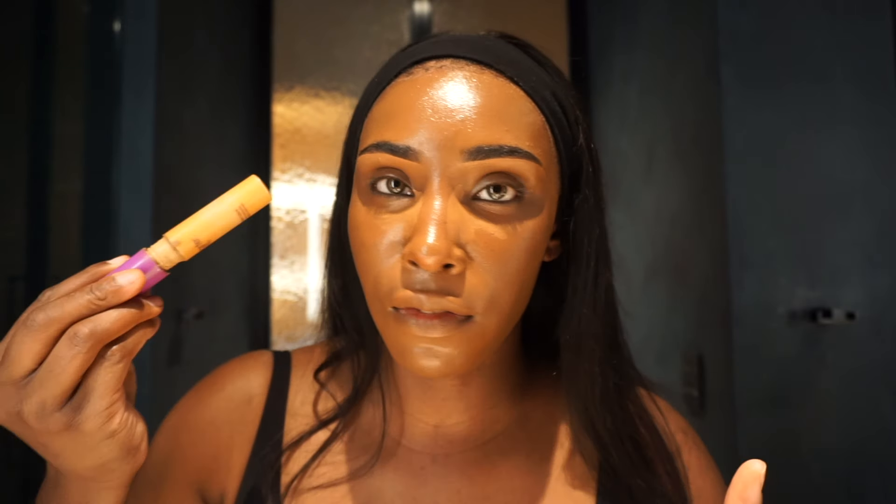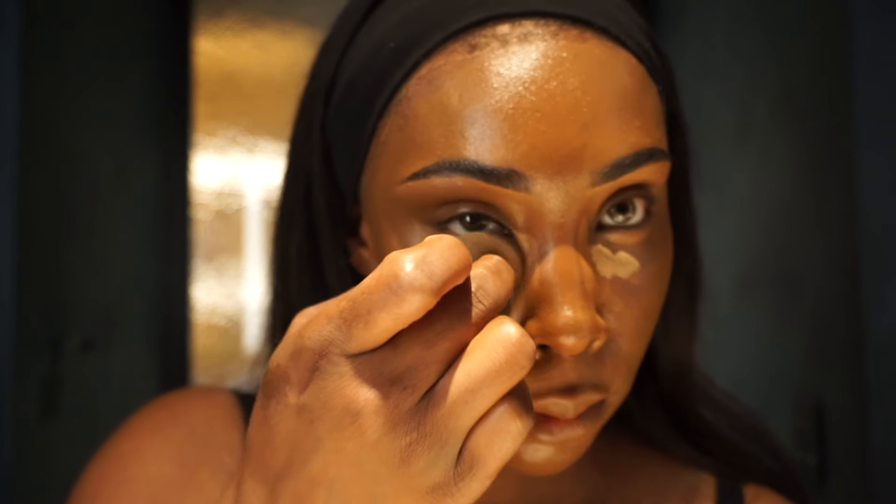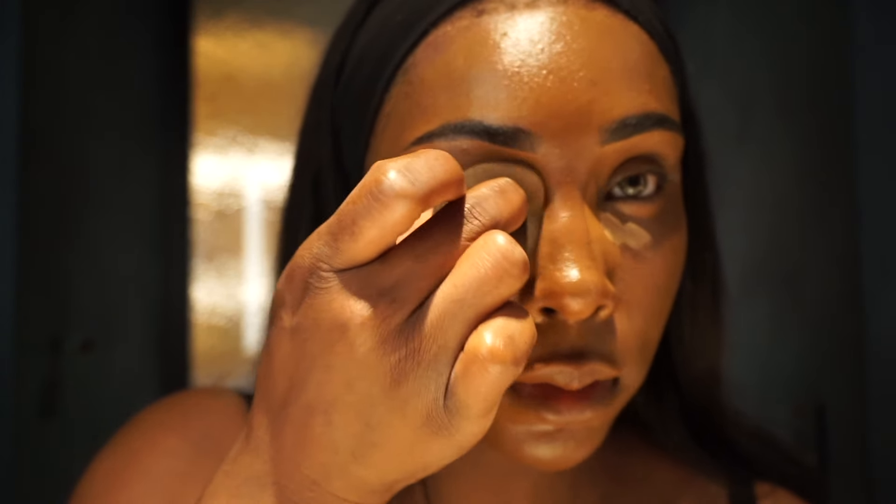So that's the first concealer — still haven't blended it out. Now I'm adding a little bit of this Tarte concealer. You see how bright that is — it's insane, but I like it. Adding the Tarte is going to bring that pop to the center of my face. I do not contour my nose, so this reverse contouring is literally a pinnacle of my makeup. Everything I do has a purpose, so I'll show you how I blend this out.